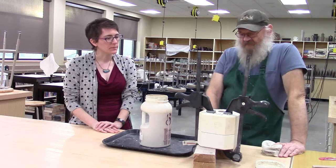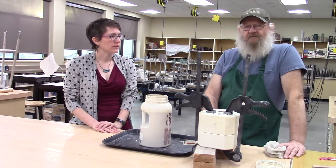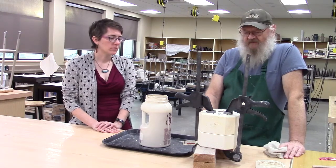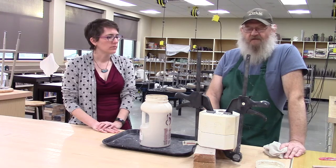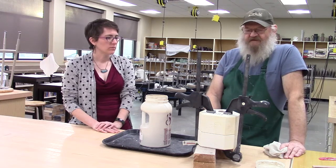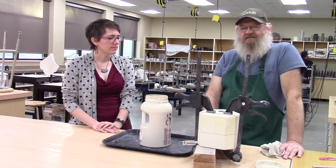Yeah, and because it's slip cast, everything coming out of the mold will be the same. So then it's just a matter of either decoration to make it different, or everybody does the same thing, like a bathtub or something like that that's all white.